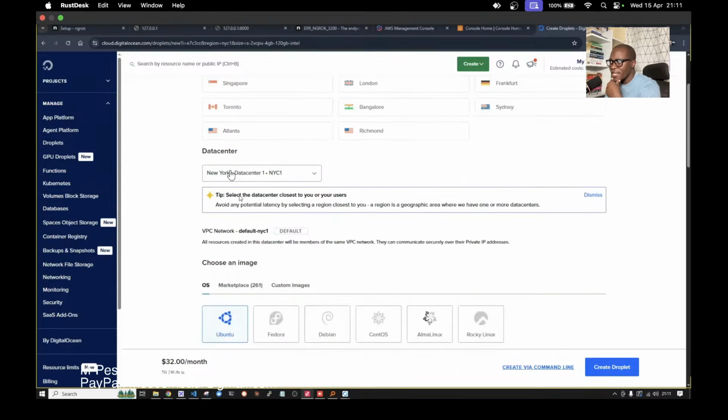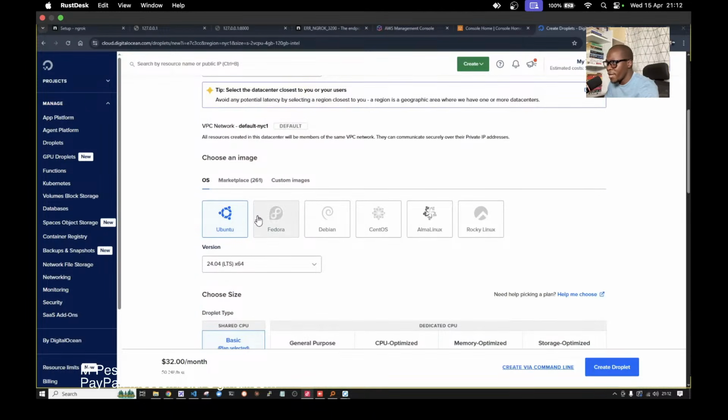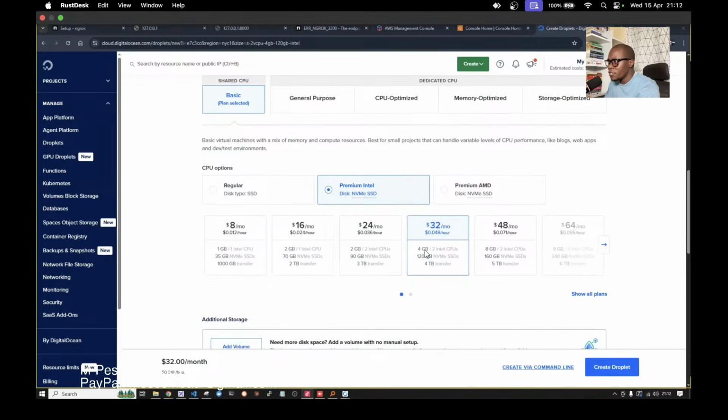And then you have the data center you want the region to be in. And then you have now the type of the computer you're buying. Are you buying Ubuntu, Debian, CentOS? All these are operating systems, and you'll just dive deep on how to work with them. And then you choose the version, and then you choose the specification. So if you want 4 GB of RAM, 120 GB of hard disk, 2 CPUs, you can go with this one. But you can also buy this one, which is affordable if you want to play around with it. DigitalOcean also gives you $200 credit that you can use for 3 months. So you can go ahead and sign up and look around.